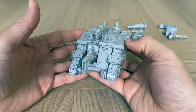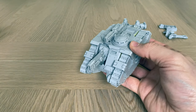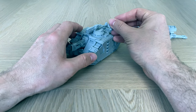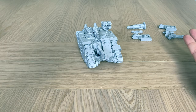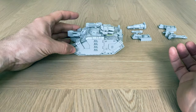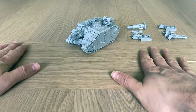Of course, if you bought one of these and only wanted a single weapon system, you just stick it together. Robert's your father's brother, and you're off. Very good. Fun to build, and as a magnetization project, lots of fun to be had there as well. Really recommend it. I will just talk about kit cost on this one.